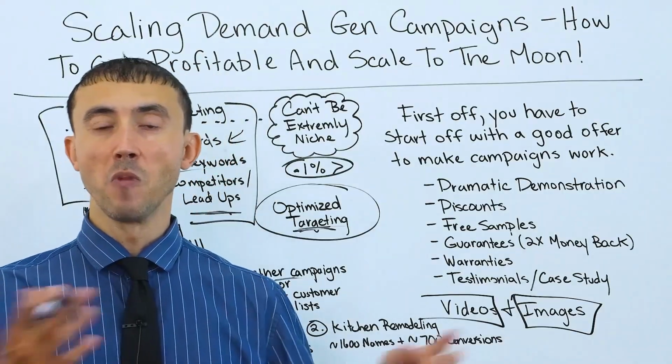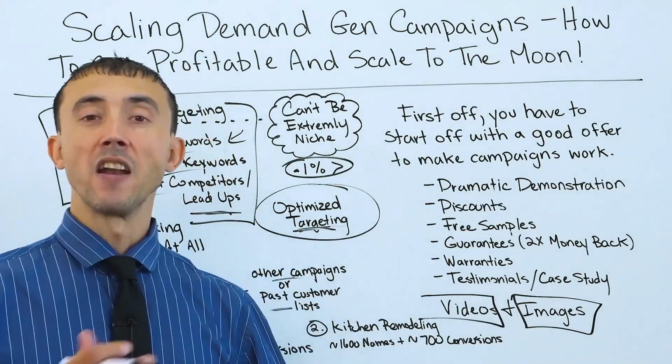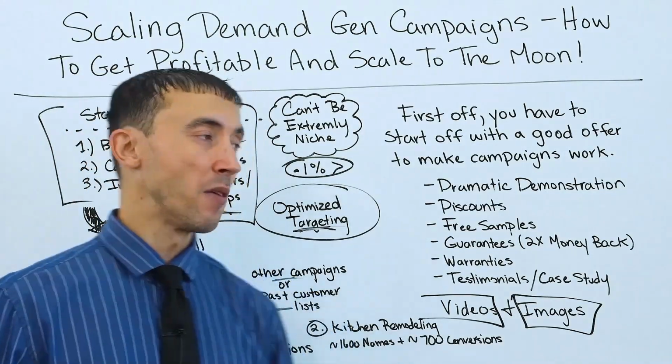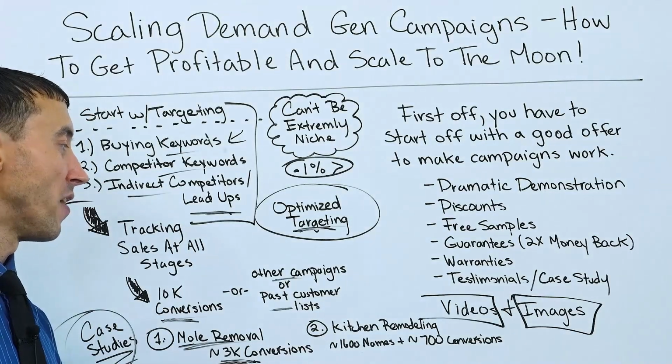And that's what we got with this particular company and this particular campaign type, literally making millions of dollars off of a demand gen campaign in this market, because we had enough data from the other campaigns to run it, and we're using optimized targeting. That's number one in terms of the case studies.